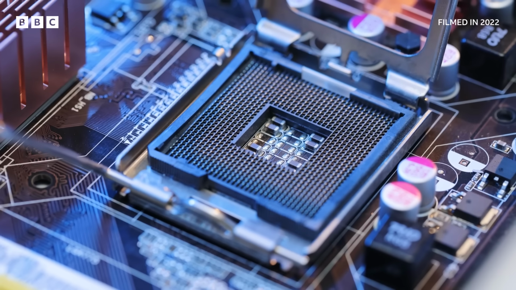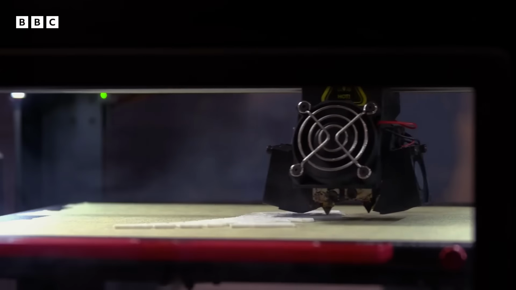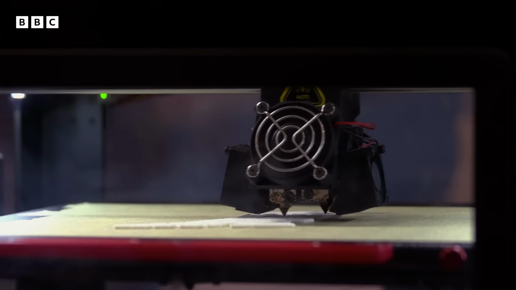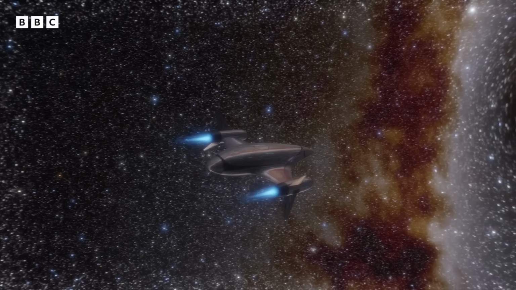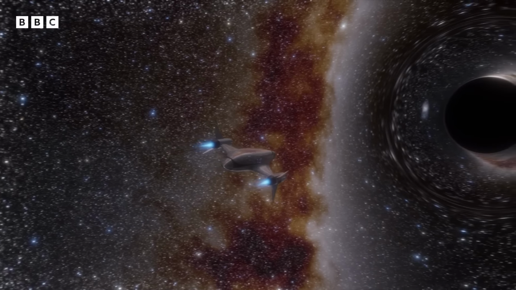This is incredibly exciting and really does demonstrate how there are more than enough resources to maintain a permanent base. We've got metals to develop technology and oxygen for breathing. We could use moon rock to 3D print habitats and extract hydrogen to fuel deeper space exploration, which could be a big game changer. But there are actually a couple of really exciting resources that in the future could make sense to bring back to Earth.